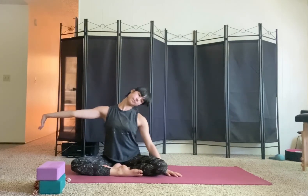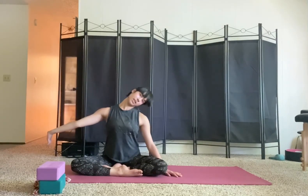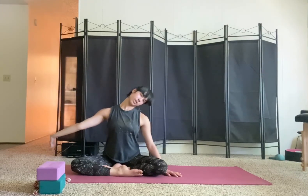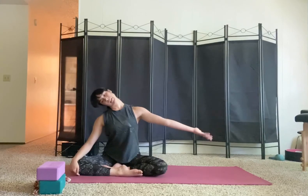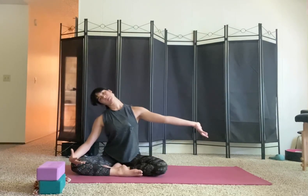Breathe here, really extending the fingertips towards the back of your forearm, and release the ear away from that lifted hand. You can start to release the fingers towards the floor a little more — play with movement up and down and notice what sensations change. You might flex and extend the wrist. Then do the other side as well, noticing any differences, playing around with movement, and then finding some time for more of a static hold, breathing into it.